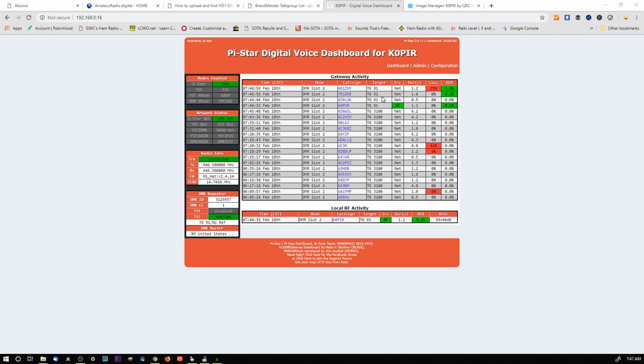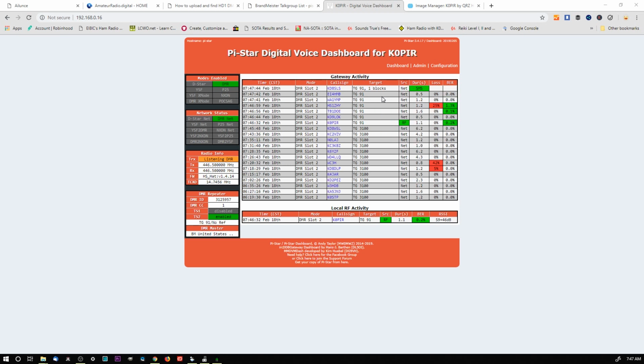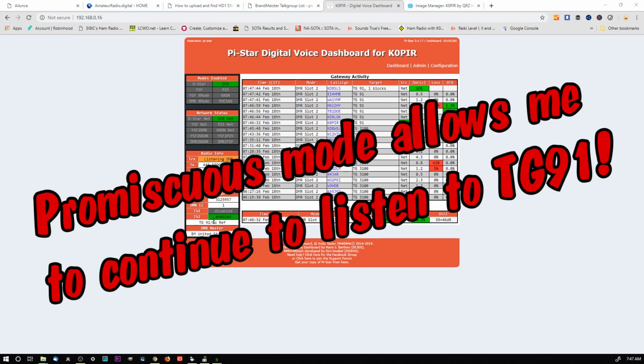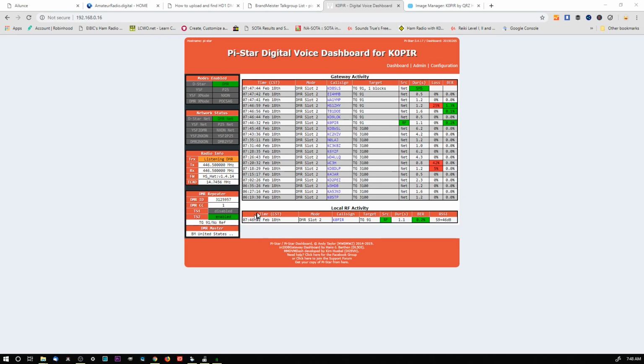What I do, just out of habit, when I switch over to the talk group, I wait to see if anybody's transmitting. But I'm not going to be listening to the South Dakota talk group. I changed my radio over to it, but I'm still listening to talk group 91. But just out of habit, if I transmit right now, I'm transmitting on the South Dakota talk group. See? 3146. Now I'm listening to talk group 3146. So play around with that part.